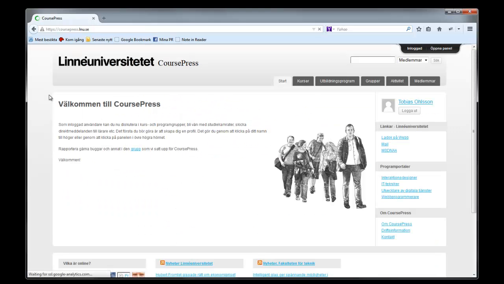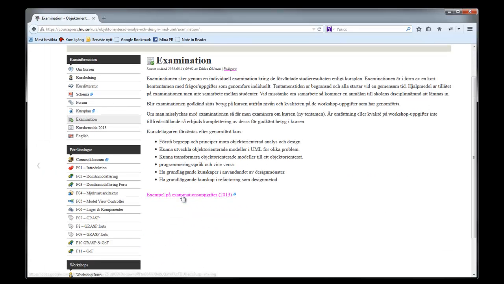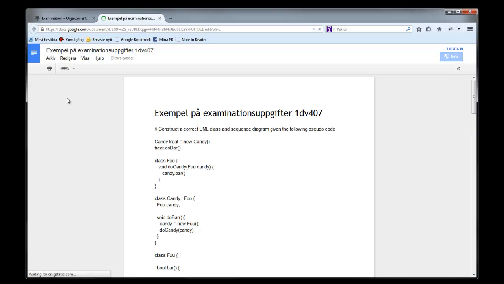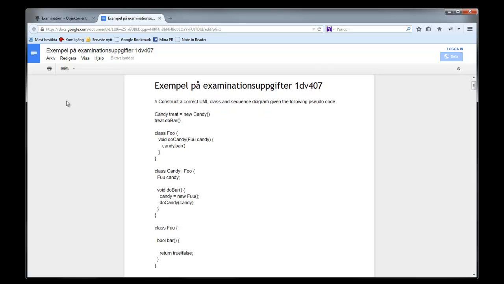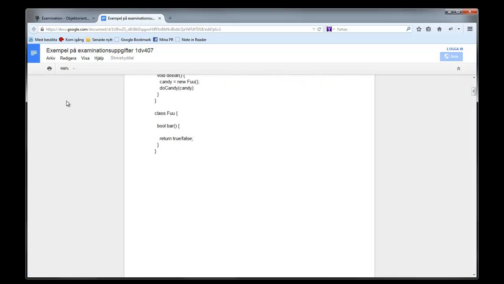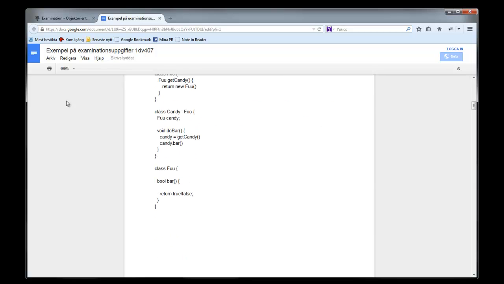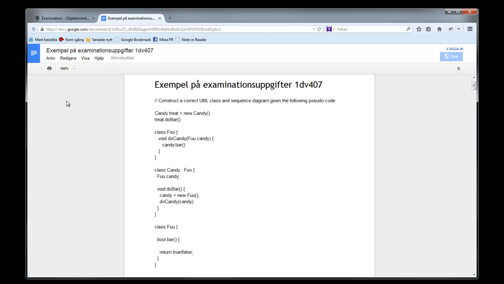The agenda for today is to take a look at the exam questions and present solutions to them. Basically all of them are based on some pseudocode language that is not that hard to understand. And the first tasks are to make some diagrams, and maybe we should just start with something to warm up, so to speak.